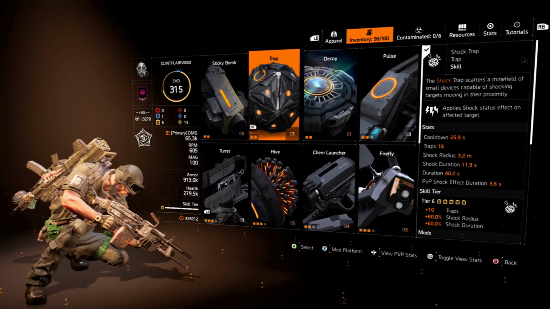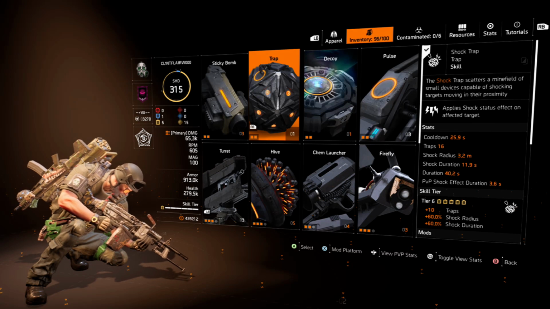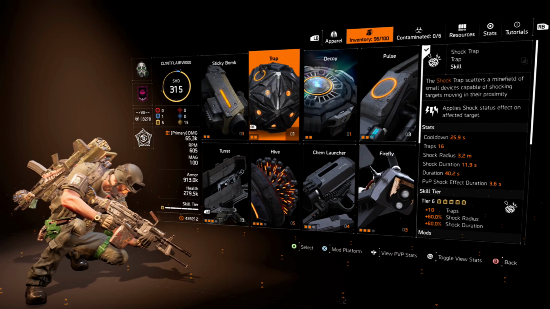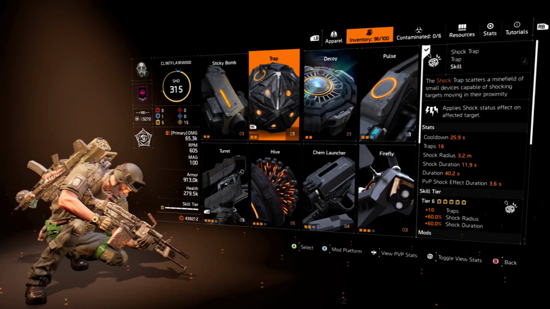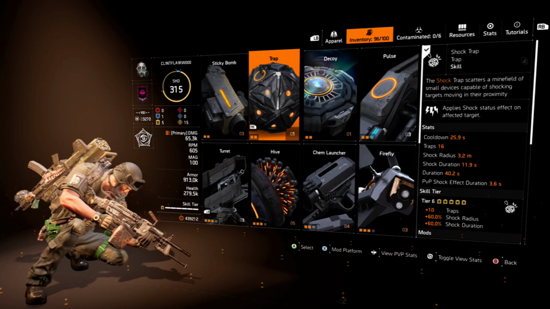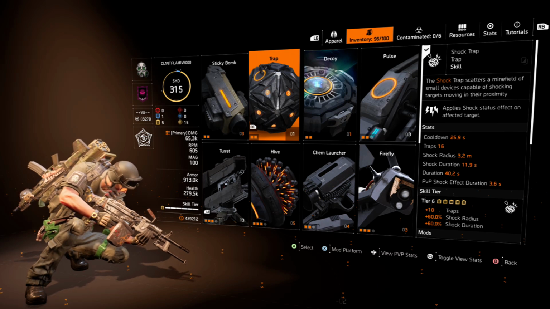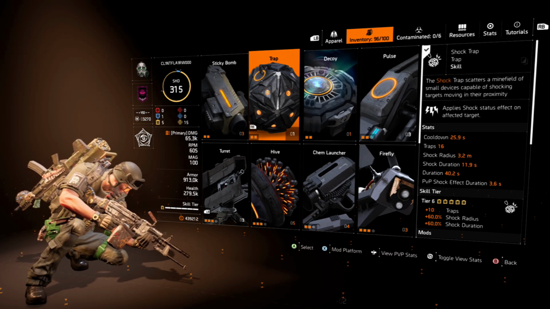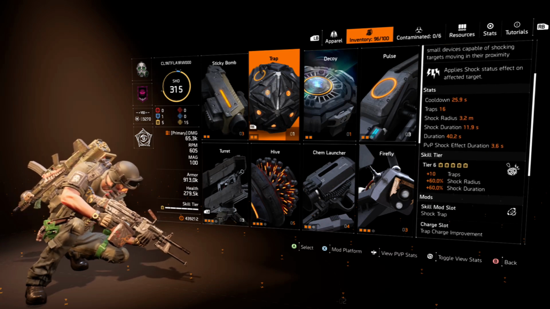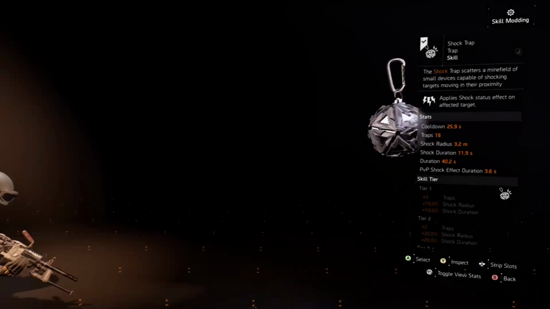Then we have the Shock Trap, the bad boy, which has a 26 second cooldown, 16 traps, 3.2 meter radius, 40.2 second duration. That's how long the shock traps are out. And the PvP shock duration is 3.6 seconds. So guys, when shocked in PvP with no hazard protection, this is what they're going to get. Again, the 10 traps, the radius, and duration.